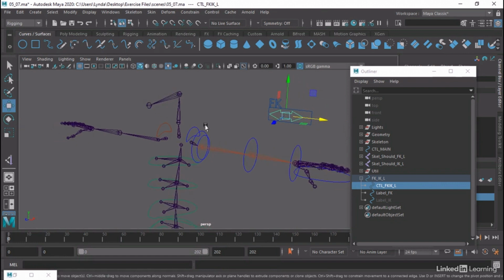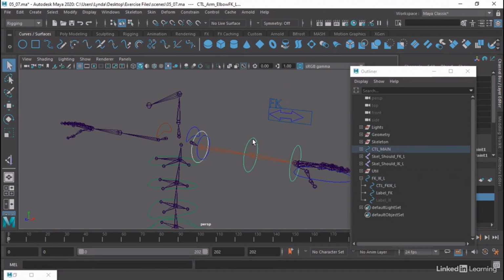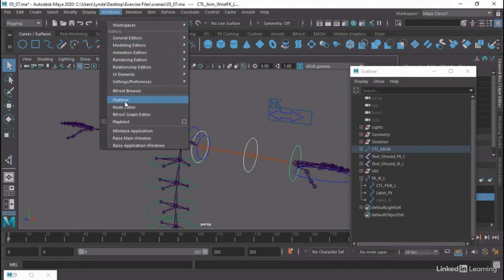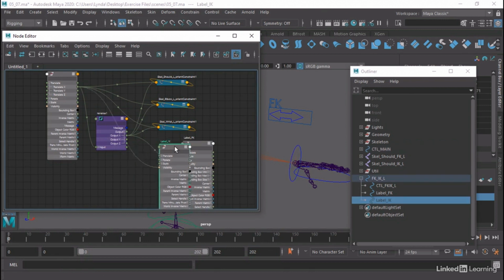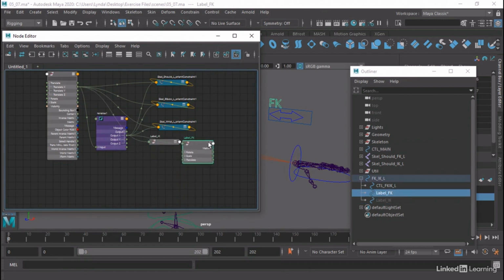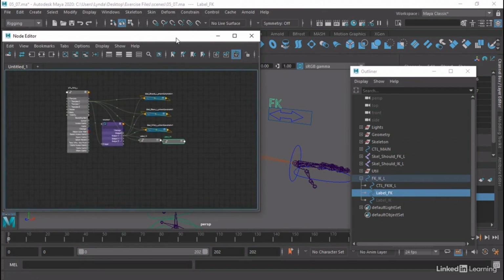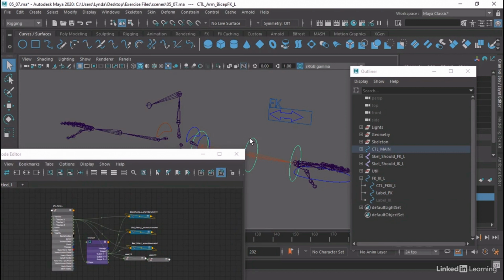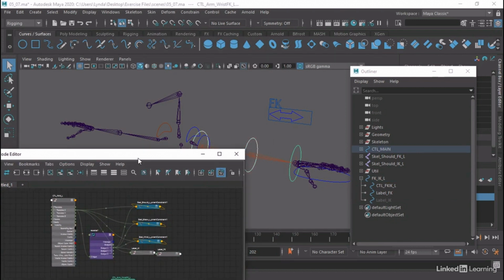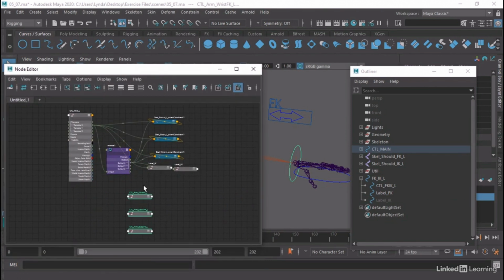Well, we can do the same for all of these control curves as well. So I'm going to select my FK curves here, go back into my node editor. Getting a little messy here, so let's go ahead and reduce these, make them smaller. I'm going to go ahead and select these again and load them into the node editor. And again, exactly the same thing. So I'm going to expand these.